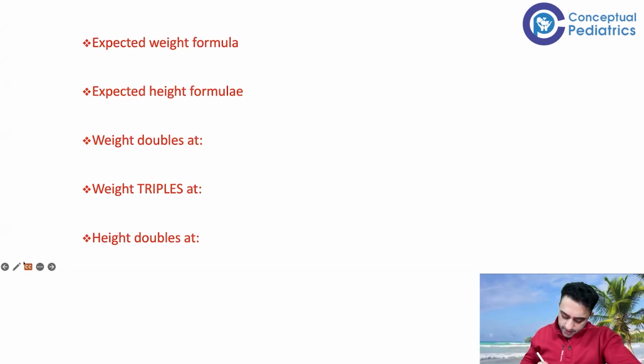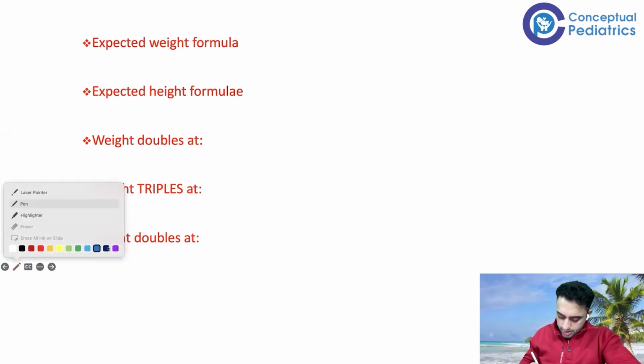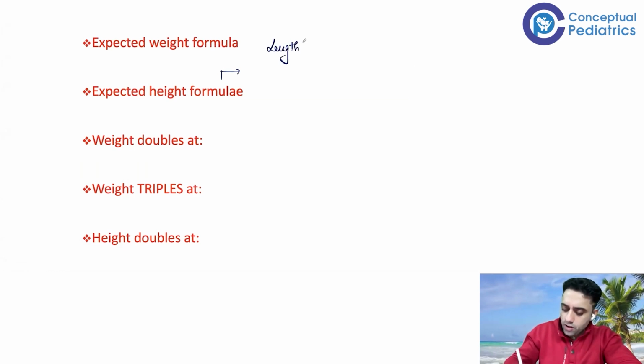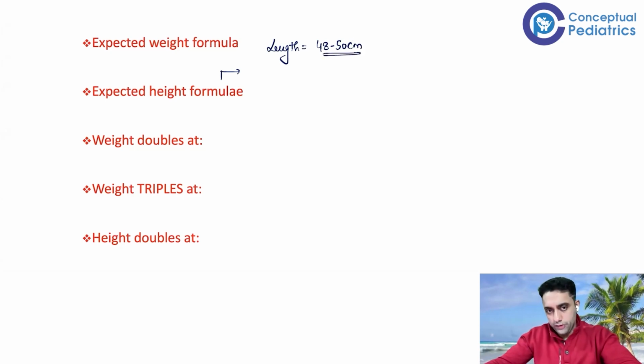This is an extremely important part; in our rounds also, daily in hospital, we ask these questions. What is the normal weight? What is the normal formula? There are so many things over here. Let's go one by one. Let's go to the height first. Who will tell me the normal length of a newborn baby? It is around 48 to 50 centimeter.